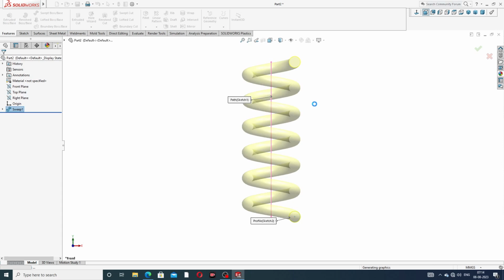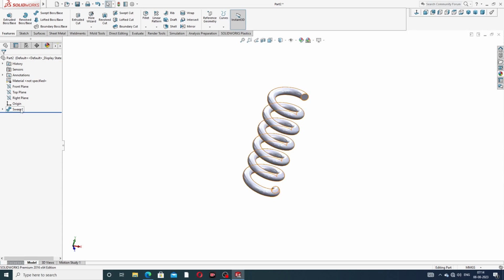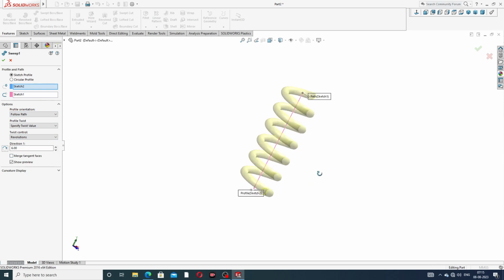This preview is showing here, and this is perfect, and this is very important. 6 turns means this rotates 1 2 3 4 5 and 6.